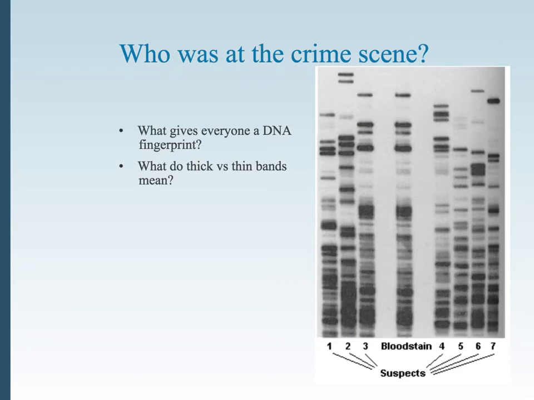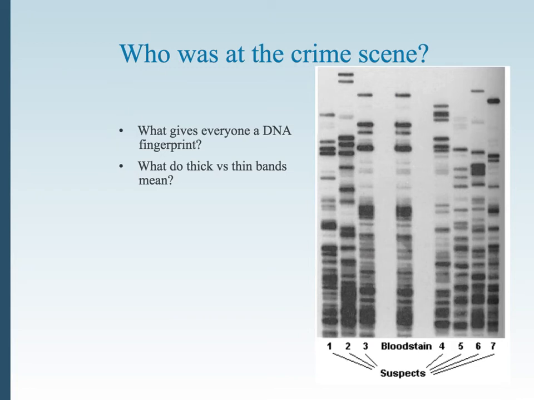I told you earlier that the further the band travels, the smaller it is. But the thicker ones, such as this pretty thick one versus the thinner ones, that's just telling you the quantity of DNA that is present there. And so how many molecules are that long that would accumulate in that spot in the gel. So that's what the thick versus the thin means.